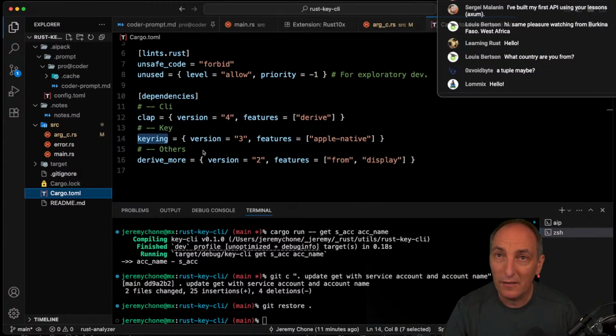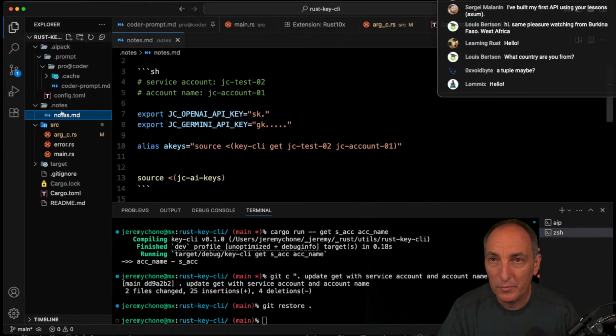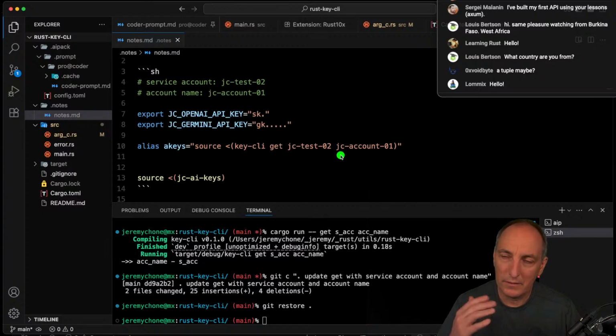And then with a little hack, where you do an alias and you do your name, so A keys or whatever, that will source, and then we call our key CLI get and whatever service account and the account name.